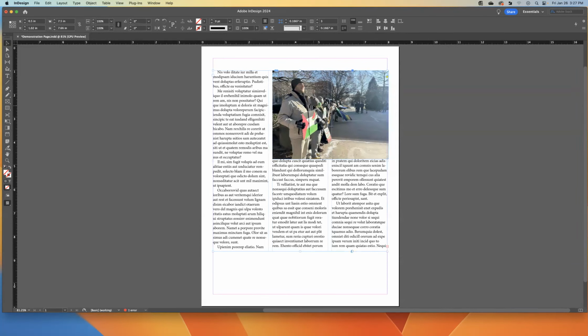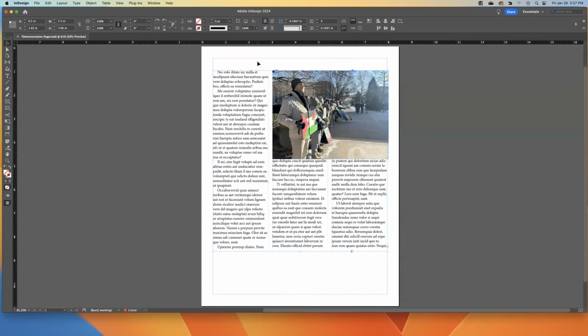On my Mac keyboard, if I hold down the Command key and I click on the photo, now it selects the photo instead of the text. And if I keep holding the Command key and I click again, it selects the text box, photo, text. On a PC keyboard, it's the exact same process, except that you use the Control key, which is down in the lower left-hand corner of the keyboard. So it's Control-click on a PC keyboard or Command-click on a Mac keyboard.